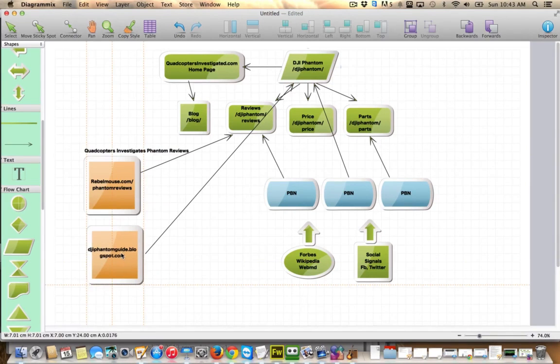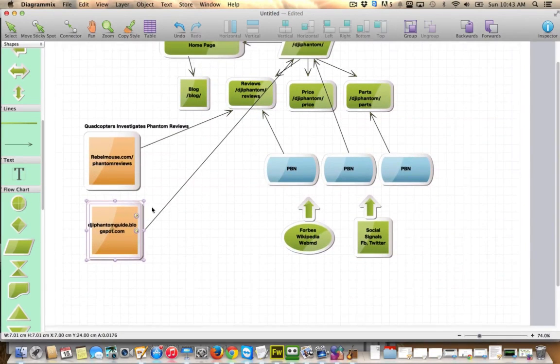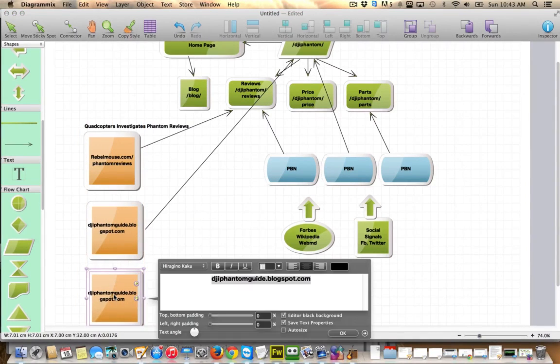So now we basically created two of these Web 2.0 properties, and we're linking to the inner pages that we're trying to rank. So now let's say we want to rank for this price, where we're trying to build something out to this price. So what we can do is use, again, another one of our properties, WordPress.com. We'll use WordPress.com in this one.